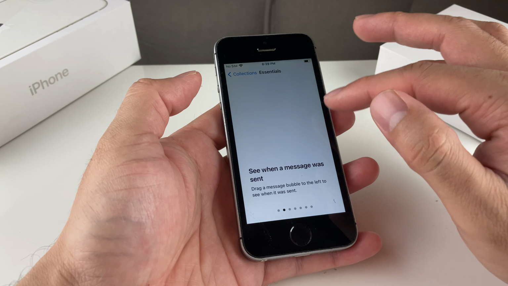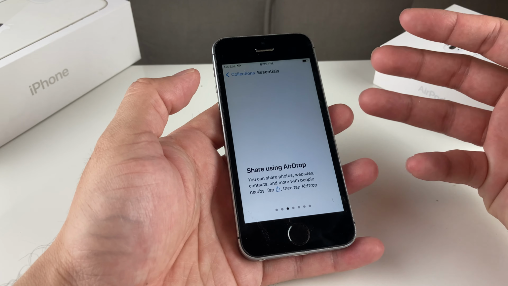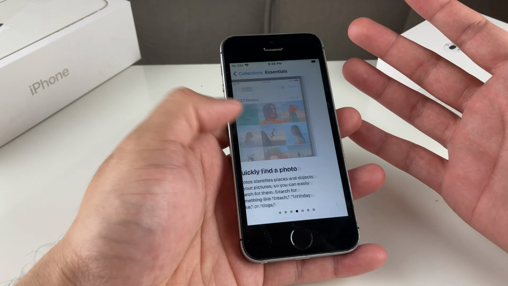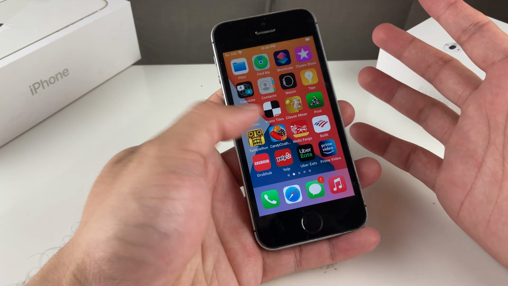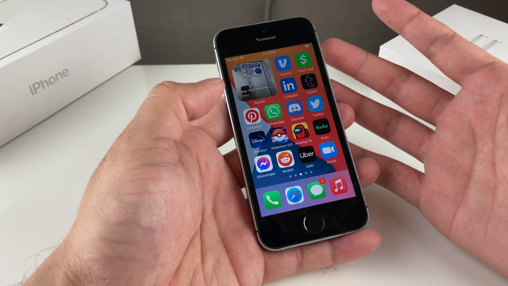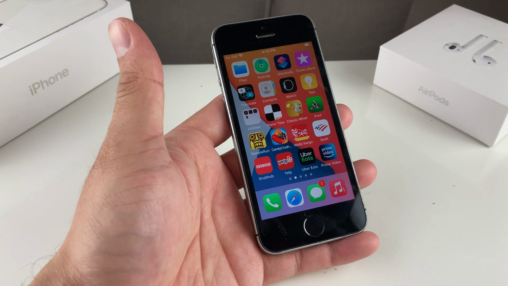So if you're looking to upgrade to iOS 14 on your iPhone SE, we say go ahead and do it. Take advantage of things like picture-in-picture mode, being able to multitask, these updated app icons and app support as well, and a lot more going on in iOS 14. And iOS 15 is probably going to come out in a couple months. You may not get iOS 15 when it comes out, but at least you get iOS 14 and all the features that it brings in.